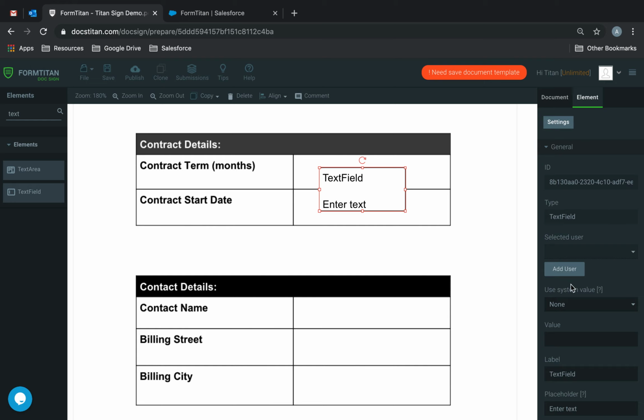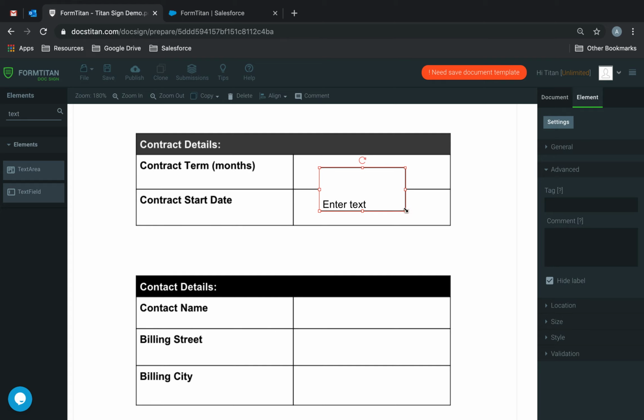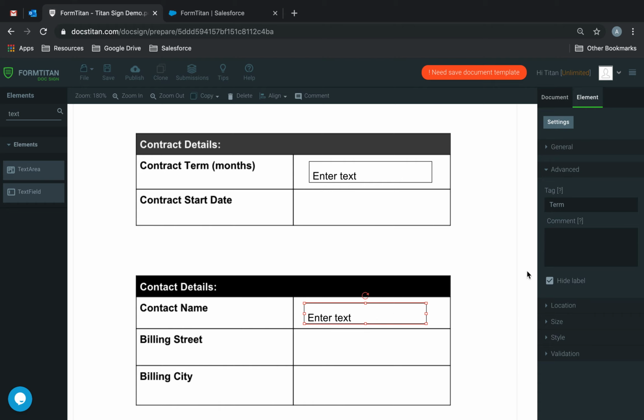Get these fields over here and I'll just hide the label as we don't need it. And then we'll call this field term in the tag. Copy and paste. And we'll call this contact name.